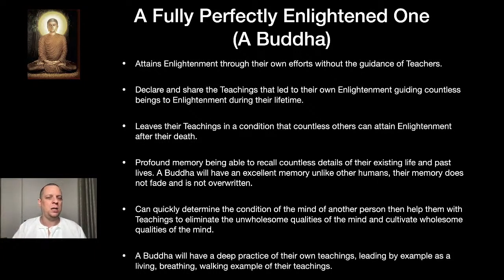Now, he did study with two teachers prior to going out on his own, but when he learned and became a teacher in the first teacher's teachings, he commented about how his mind was still discontent. Even though he had learned all that teacher's teachings and that teacher made him a teacher and he could actively teach that teacher's teachings, he said, my mind was still discontent even though I had learned everything that teacher taught me. And then he learned from a second teacher and he became a teacher of that teacher's discipline as well. And he said, but my mind was still discontent. So even though he had learned all these things, it never led to enlightenment from these two teachers. So then that's when he finally decided to go out on his own.